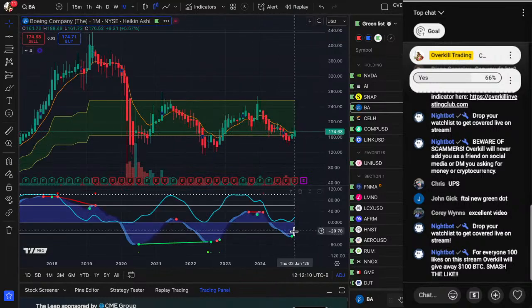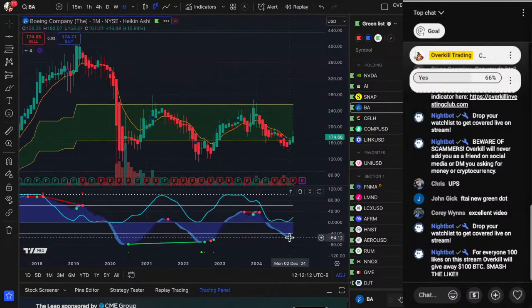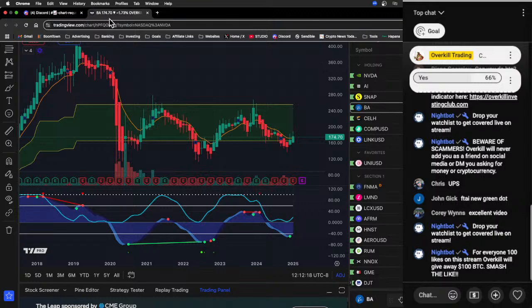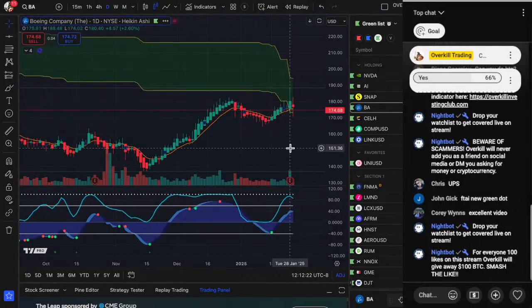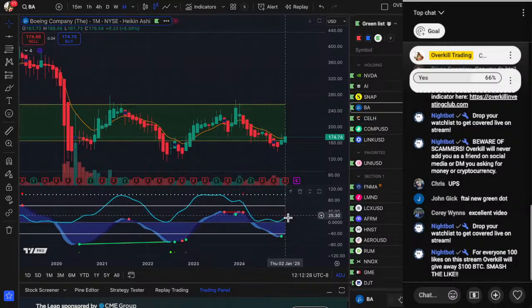I mean, you can see the monthly chart is clear as day, green here. Boeing is one of my largest holdings at the moment just because of this green dot on the monthly, right? The short-term volatility, right? Up to 190, back down to 170. We're just chopping around at the moment. So I don't see a red dot on the chart yet. I just really, really like the monthly on this.